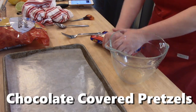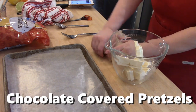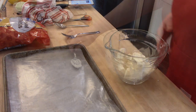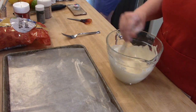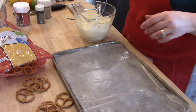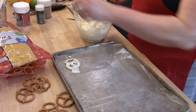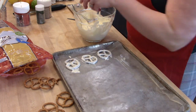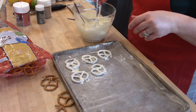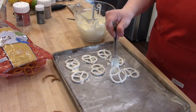The last thing I'm going to make is some chocolate dipped pretzels. I know you can buy these, but since I'm melting a bunch of chocolate anyway it's just something easy to make. You can make them festive with sprinkles or crush up candy canes and put those on top — that's really good too. The easiest ones to dip are large pretzel twists or even pretzel rods where you can just dip them straight into the chocolate. I ended up making two trays of these, putting sprinkles on them, and letting them harden before packing up.